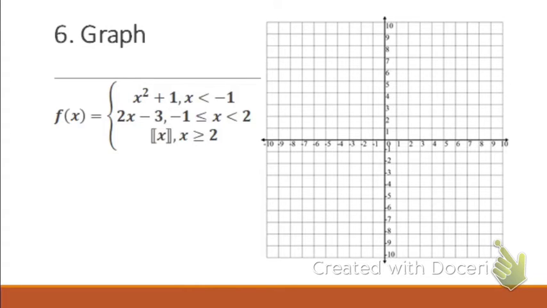What are the domain restrictions? Negative 1. 2 and negative 1. Okay, so negative 1 is going to be a dividing line between these. And 2 is going to be the other dividing line. So I have 3 restrictions, but I only end up with 2 fences. That's going to separate my graph into 3 parts.